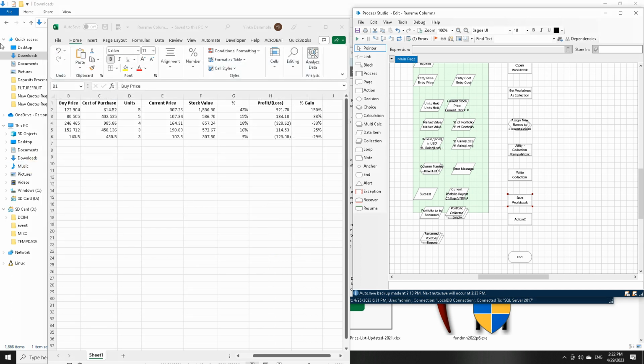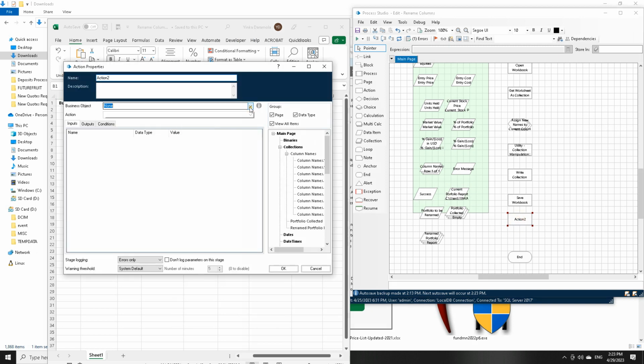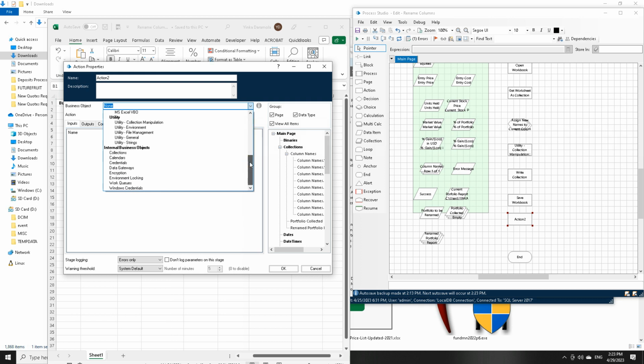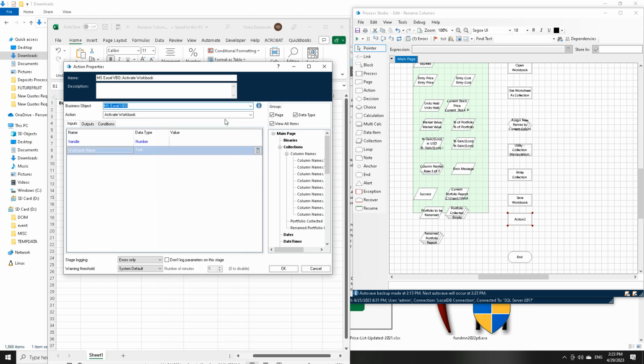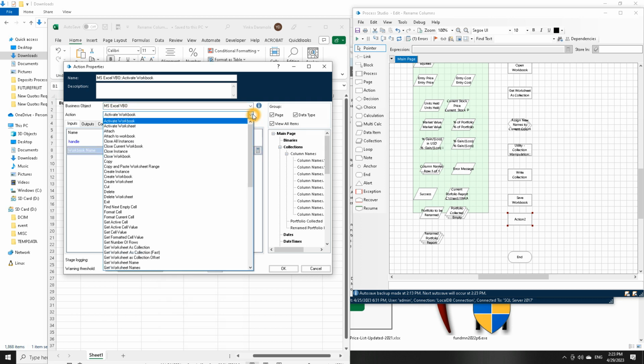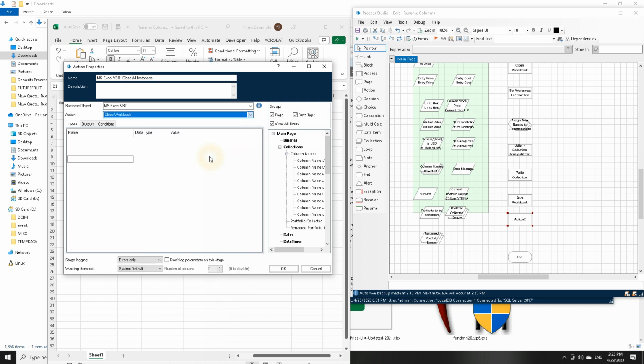After you save the workbook, I would like to close Excel. I'd like to close workbook, close instance, and kill Excel. So pardon me, but again, you have to take a lot of little steps in Blue Prism. So this action is to close the workbook. It's going to ask the same questions again.